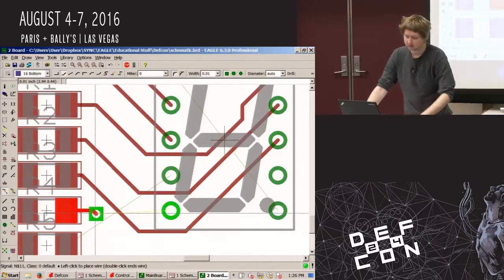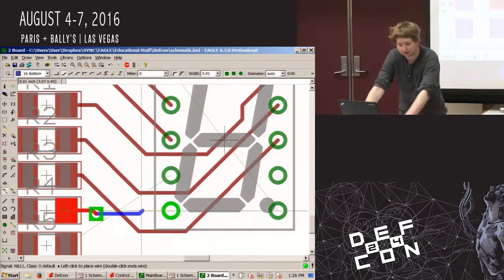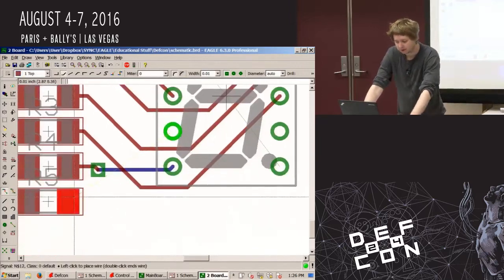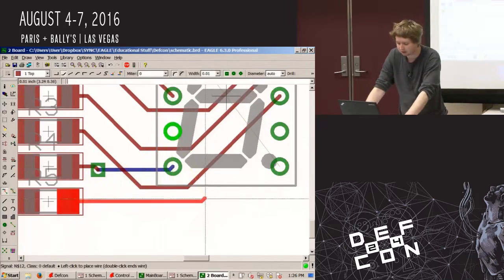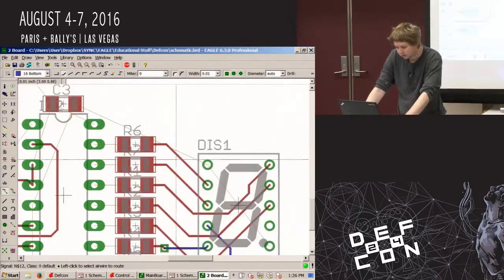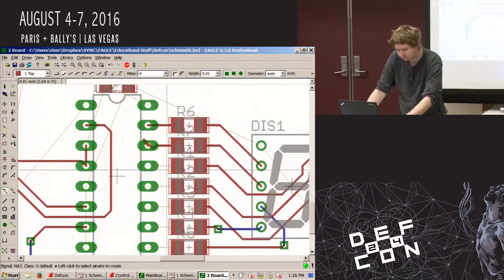All right, so via here. Now, because this thing is a through-hole component, I don't need to actually run a via to go back up to it. I can just run straight to that, and then that is perfect. I can also use that as a via, so I don't have to lay down a bunch of extra ones if I don't need them. All right, so that's knocked out. And also just go ahead and knock these out.